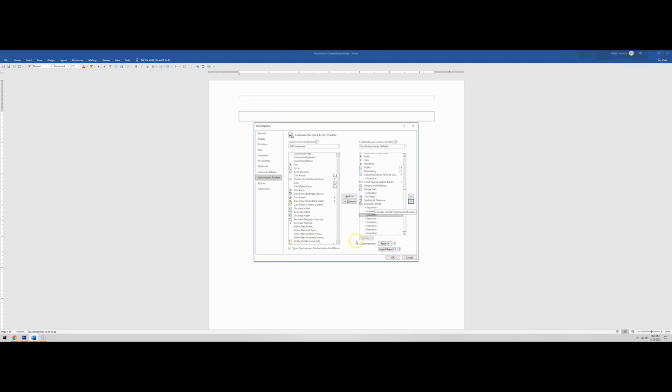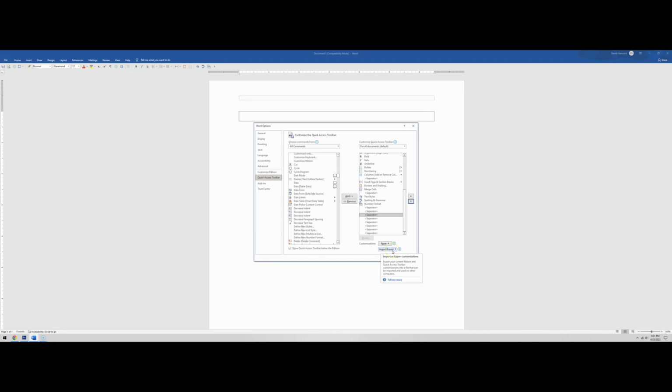Now, the next thing that you want to do before you click Save, which, by the way, I'm not going to do because I don't want to mess up my nice and very well organized toolbar, make sure to click Show Quick Access Toolbar below the ribbon. That way, when you have the ribbon pinned, you will still see the Quick Access Toolbar. You can see it above, but the point of the Quick Access Toolbar is you can just take your mouse right off of the page that you're working on and go right up to the item that you want to work on.